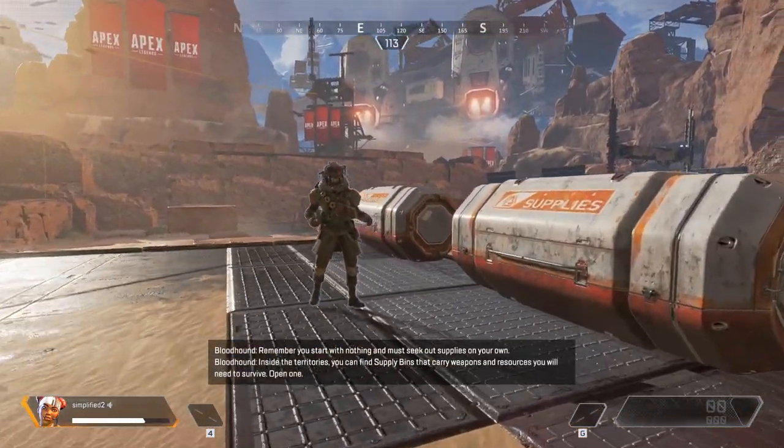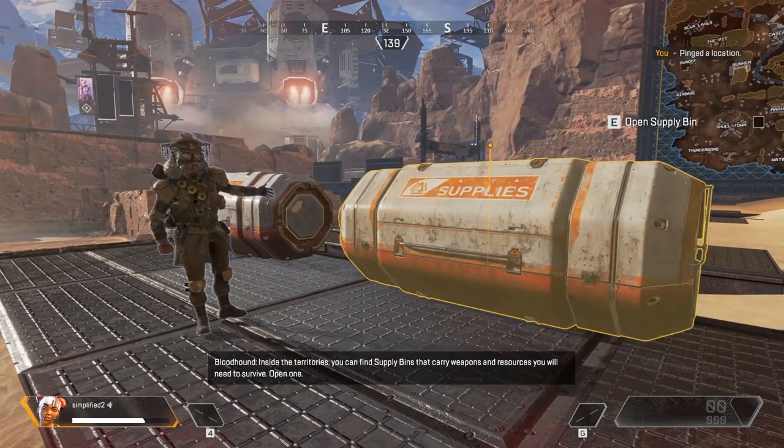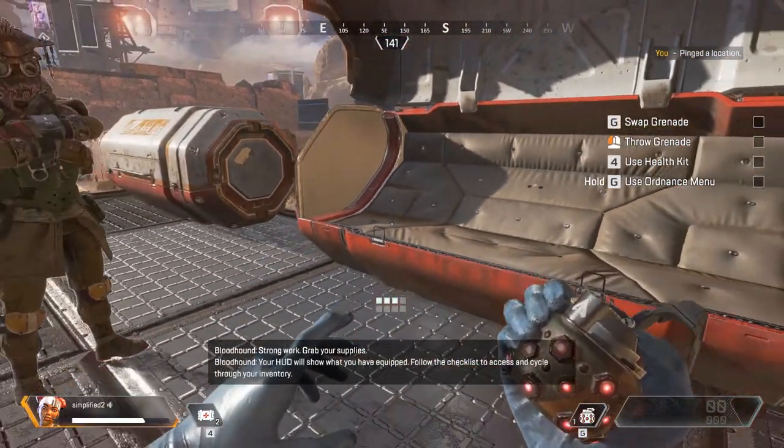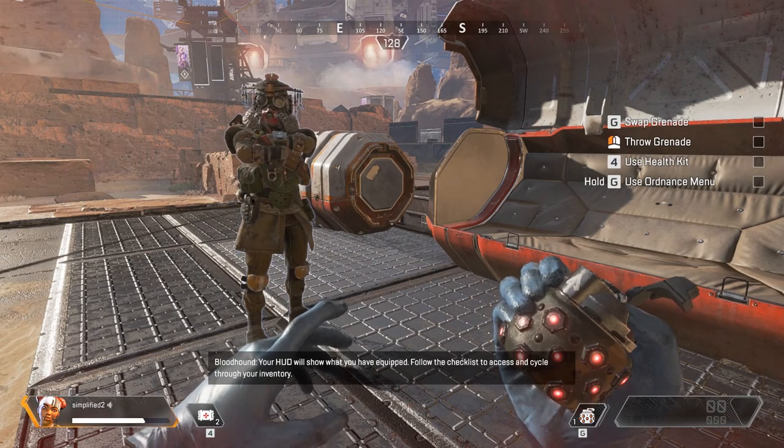Inside the territories, you can find supply bins that carry weapons and resources you will need to survive. Open one. Strong, your HUD will show what you have equipped. Follow the checklist to access and cycle through your inventory.